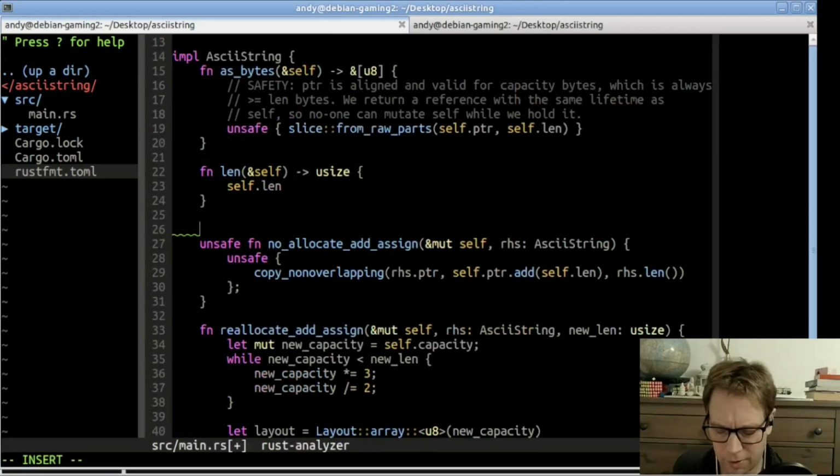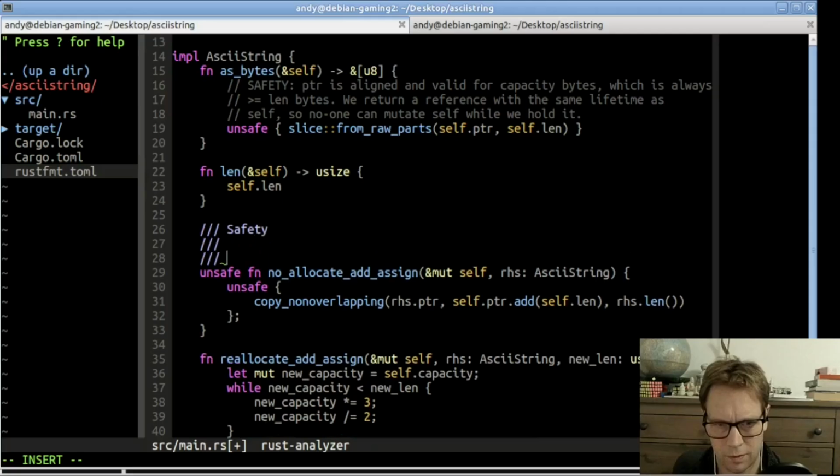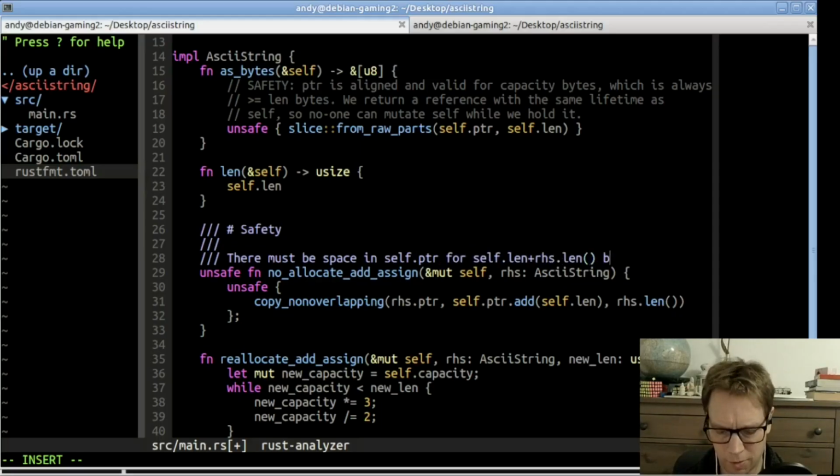So our safety comment on this is going to be: safety, there must be space after self.len, so space in self.putter for self.len plus right hand side.len bytes.